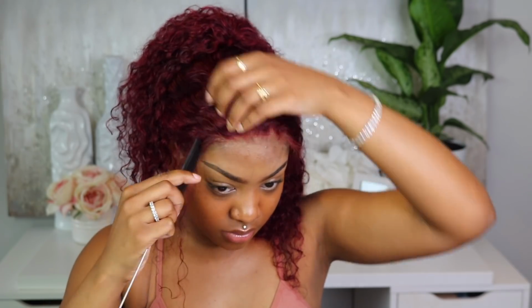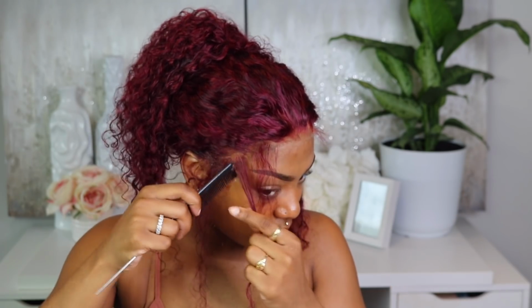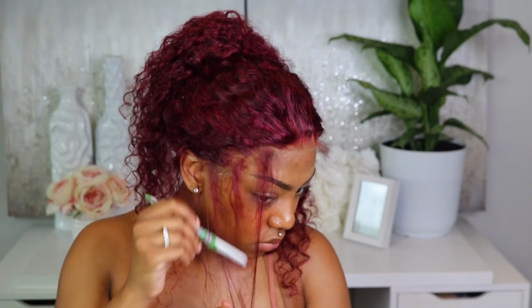And to make sure it looks realistic, you just want to go in with some tweezers and pull out any extra hairs that you feel are making the baby hair sections look way too thick and forced, because I don't like forced and thick baby hairs. I do like them very sparse and realistic looking. And I'm also going to give you another tip when I get to that part.